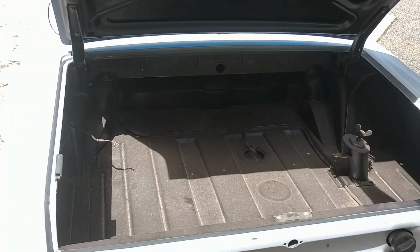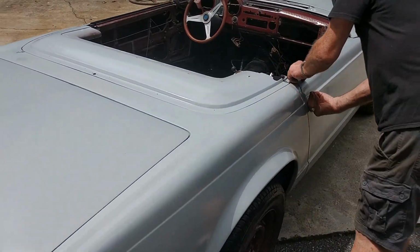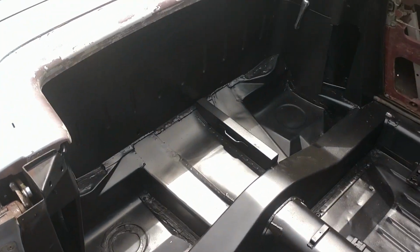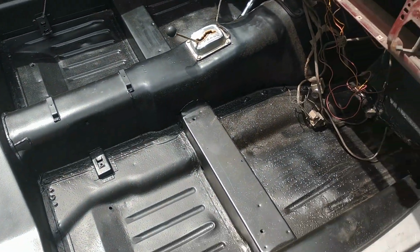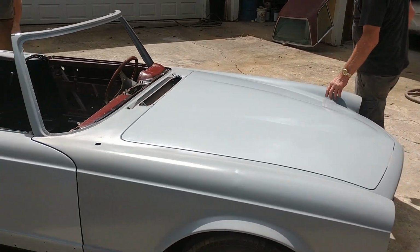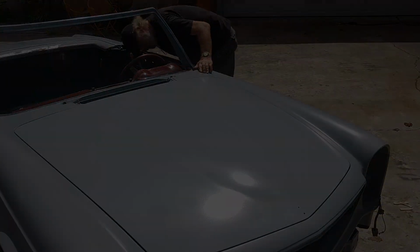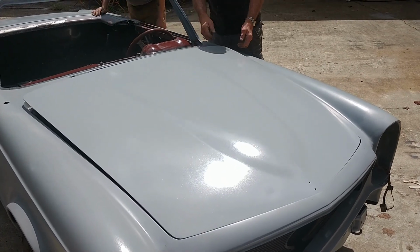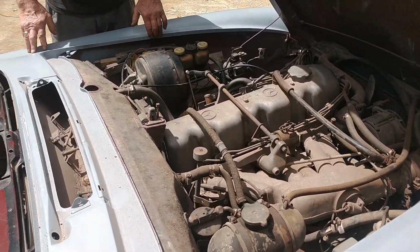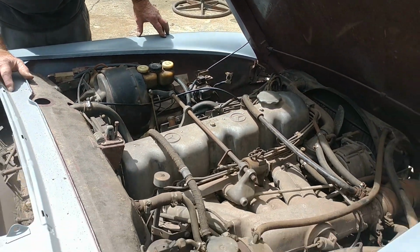Everything's sealed up with black epoxy on the inside, gray epoxy on the outside. The gaps are decent on this car. This car has never been hit, never had any major panels replaced. It has all the factory spot welds. Video of it running. The compression is even all the way across. It has all of the factory spot welds all the way along the inner fenders. So again, no major panels were ever replaced on this car.